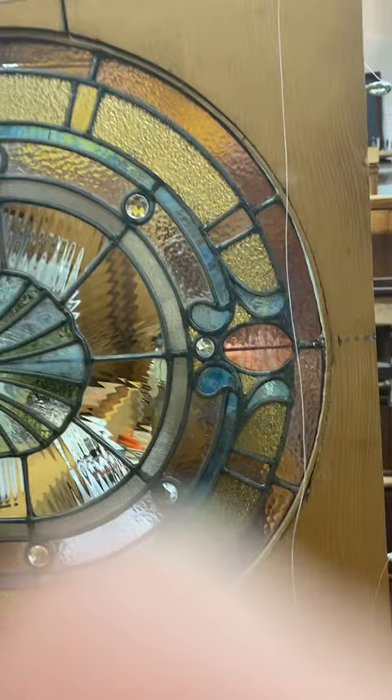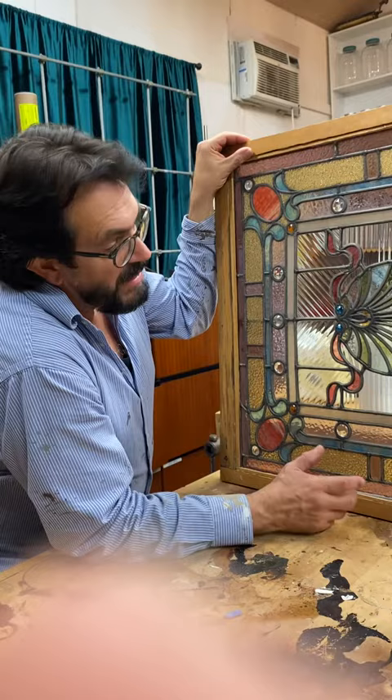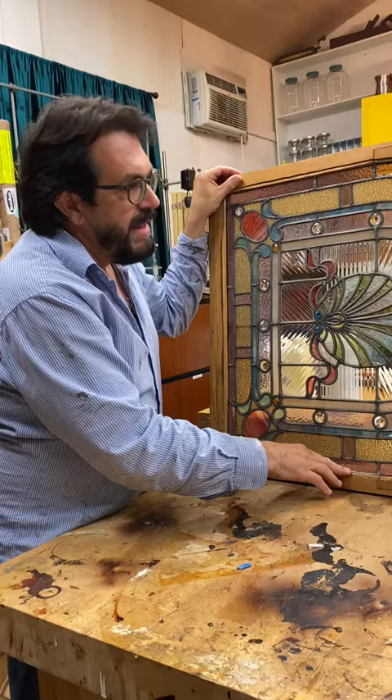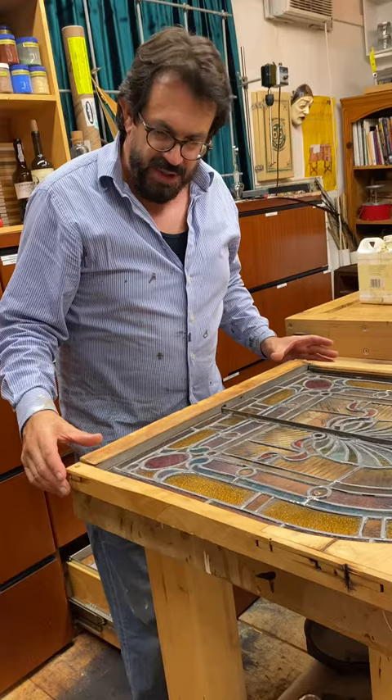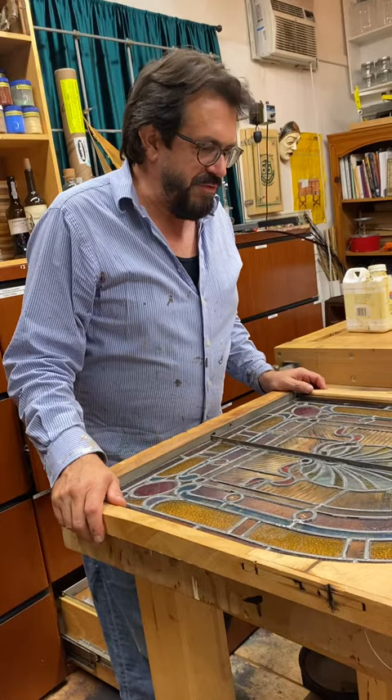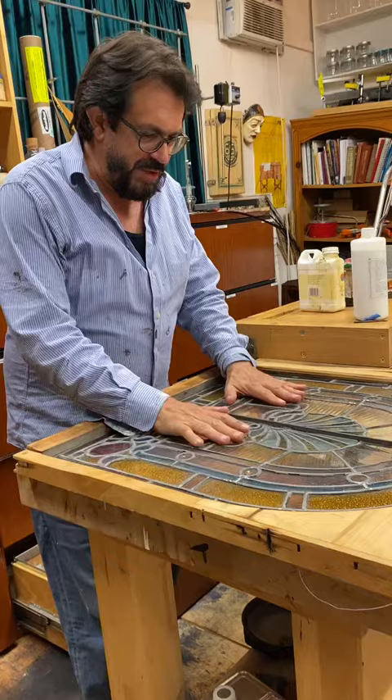Then I'm going to build a frame — and we'll kind of walk through this as it happens. So it's going to have a cope, a stile, cope on the other side, basically a quarter round on the other side, and this side is going to be glazed in with a glazing compound into the rabbet. What's going to occur on the front is it'll make the stiles and rails a little bit wider, and I'm going to ornament it by applying a raised molding around it — almost picture-framing the surface of this framed stained glass piece.